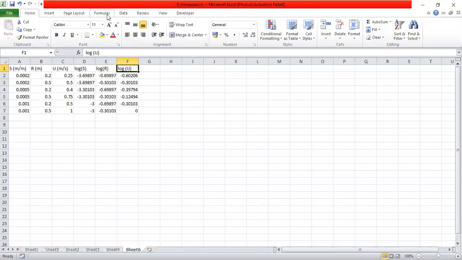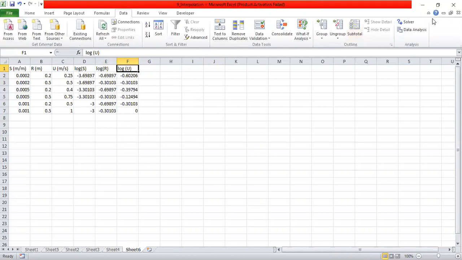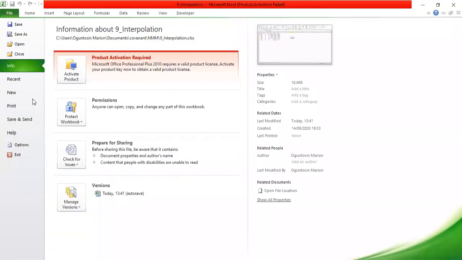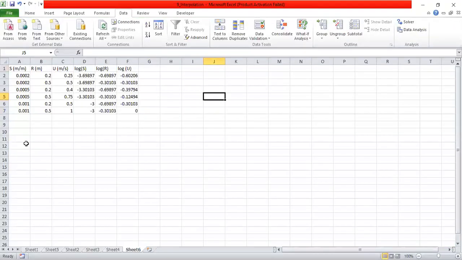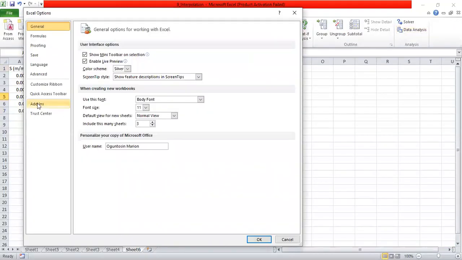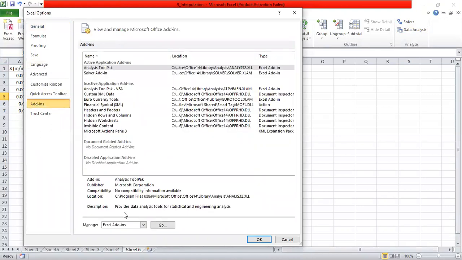Excel has a feature called Analysis ToolPak that you can use to help us do all of this. In order to get there, you go to Data and you see Data Analysis. In case you don't see Data Analysis on your Excel screen, you just go to File, then Options, then click on Add-ins, then under Excel Add-ins, make sure Excel Add-ins is selected, then Go.